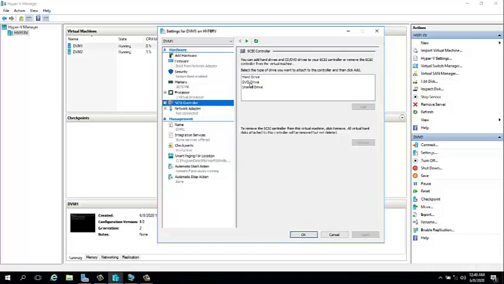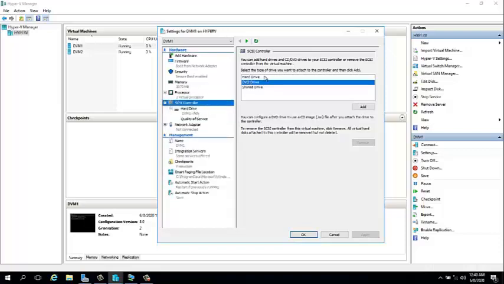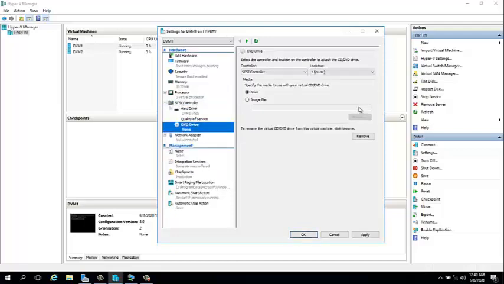Now on the DVM1, we simply pick where we have the image file. So let's add this DVD drive. We come in here, then specify the media to use with virtual CD image file.